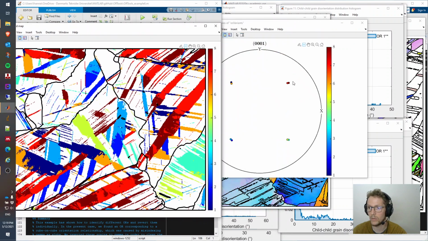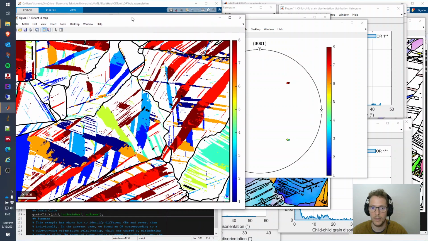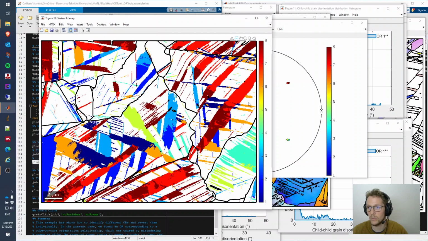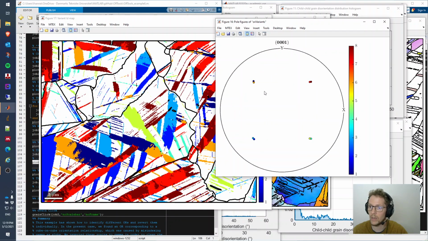And by comparing to this image, we can then basically identify which variants we are talking about. You can see that, for example, here red is basically one variant that has been split to 2 different variants. If you want this to be called as one variant, you can always redefine the orientation relationship to Burgers again without doing the refinement afterwards, and then you will only have 4 variants in this map.